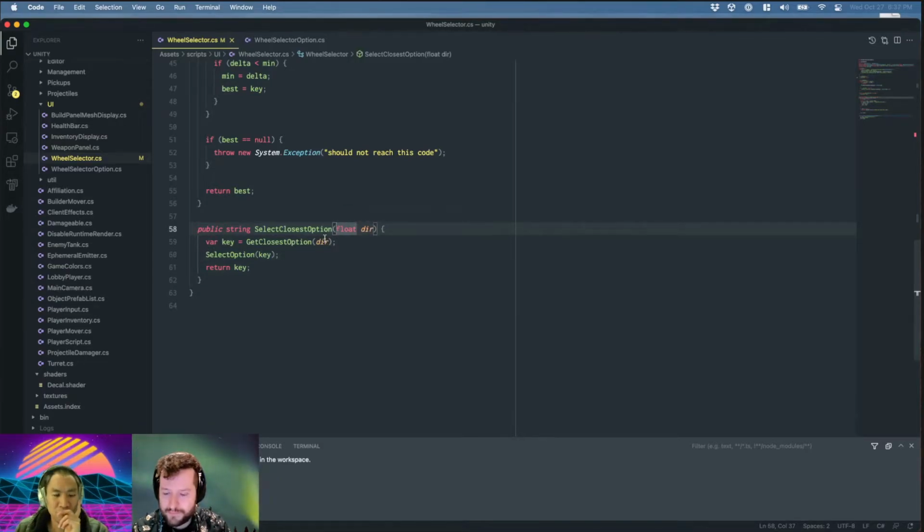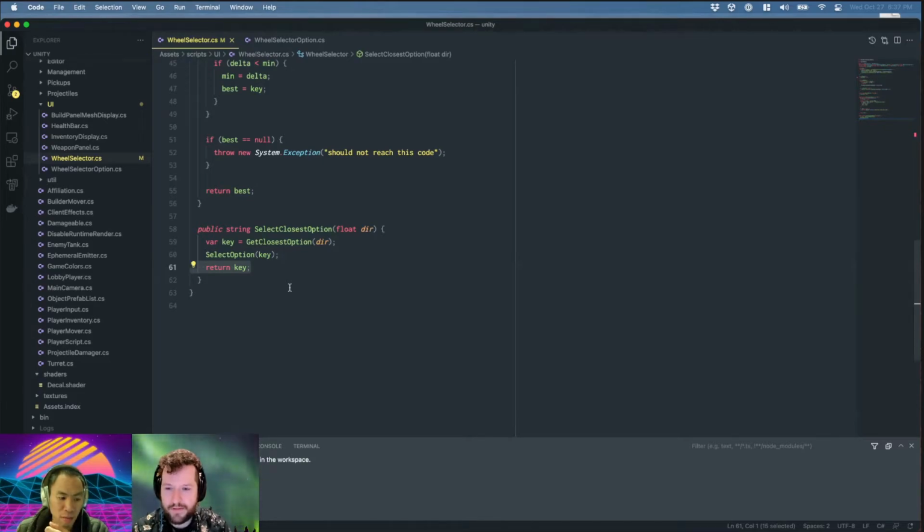It finds the closest thing to that direction because I stored all the directions. That's the thing that's selected. We set its selection state, and then we return that as well so you can tell the game logic which one you actually chose, right?